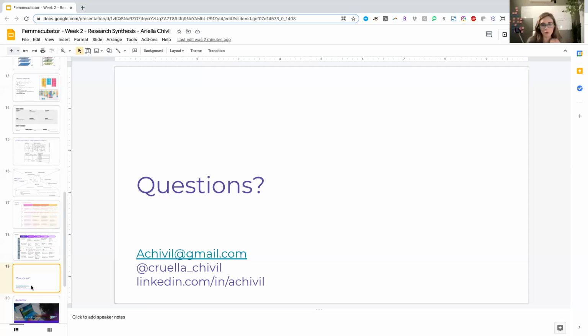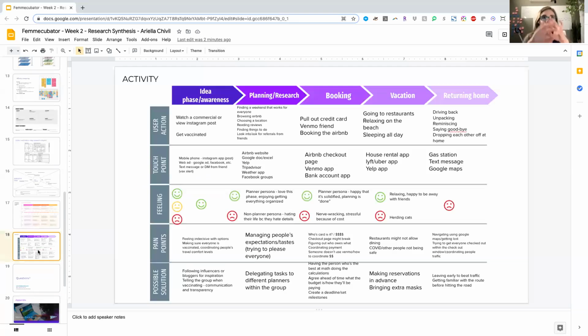I think even before knowing what the service or product is, you can do a journey map, because it could be like even for planning this trip, where you just want to go through the stages of what it means to go through a trip. Ultimately, the possible solutions might materialize into a service, an app, a process, or nothing at all. You might realize after doing this journey map that this isn't a space that our company wants to get involved in because it doesn't align with our product vision. But this can be a way to help you define what that might look like. Okay, thank you. Yeah, absolutely. Good question.